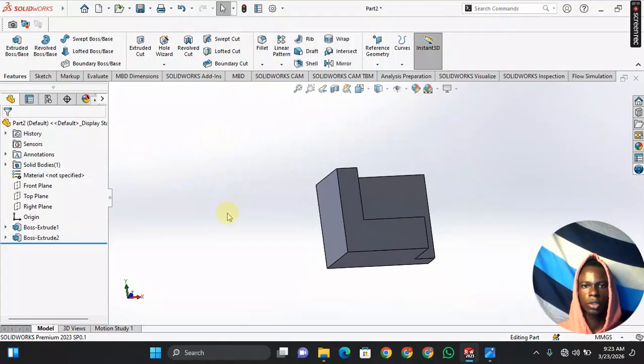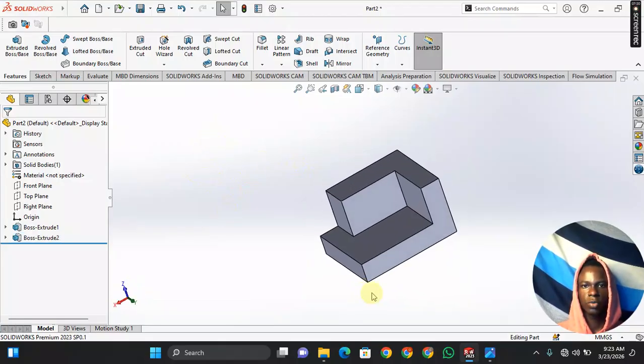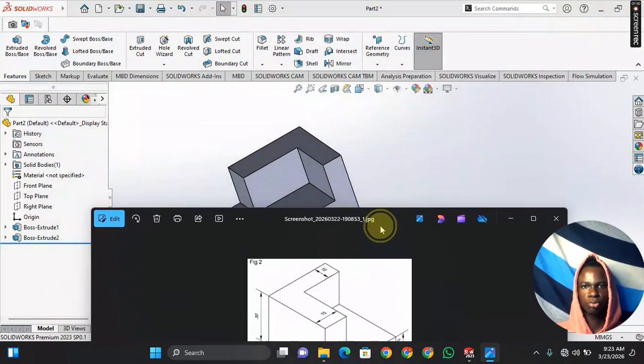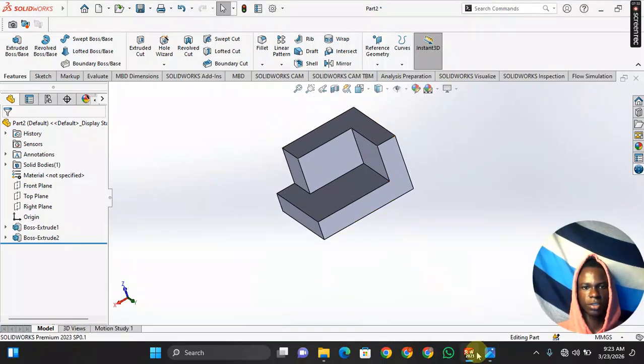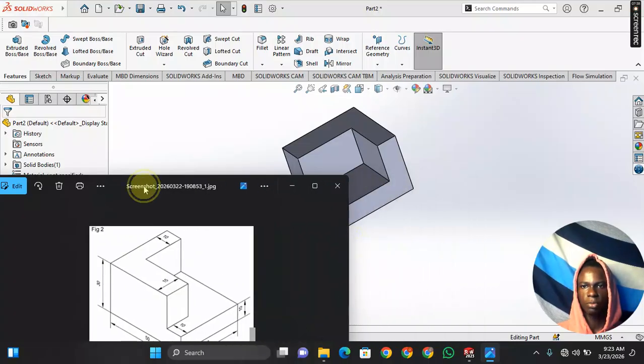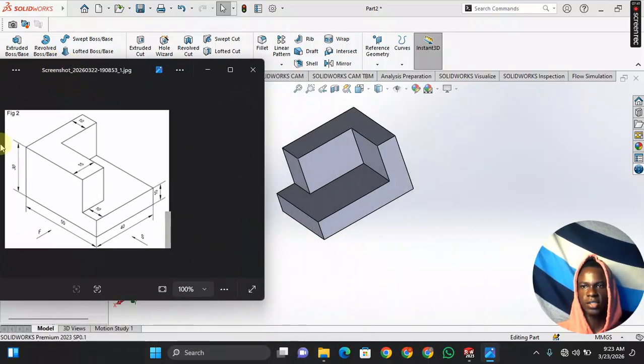So you can see this is exactly what we have, just the way we have it in the 2D, in the 3D paper sketch. So this is the way it looks like, and then for comparison, let me just put it like this, and then you have this, and then you also have this. So you can contrast and compare how both of them actually look. So you can see, are we missing anything? I don't think we are actually missing anything. Our sketch is fully defined. So that is the first part of isometric block drawing, where we use the extrude feature and all of that.